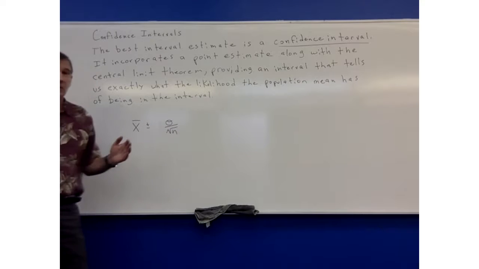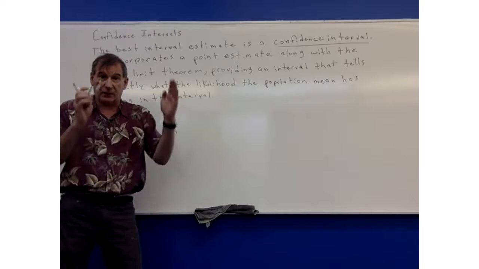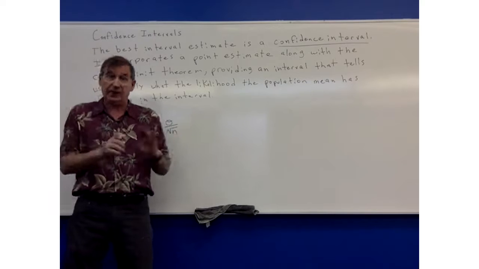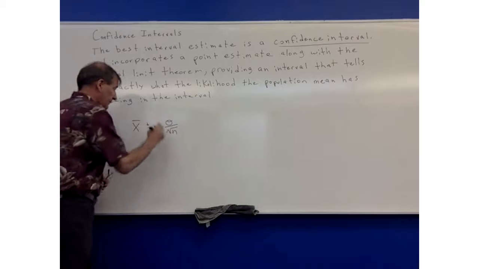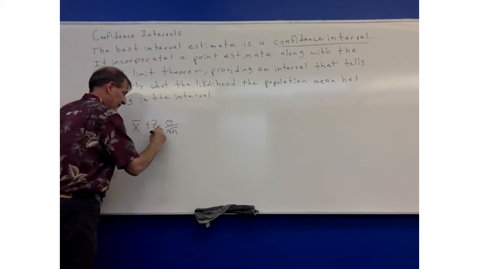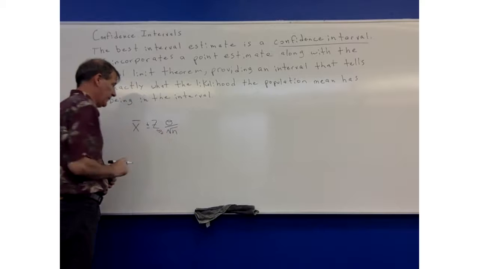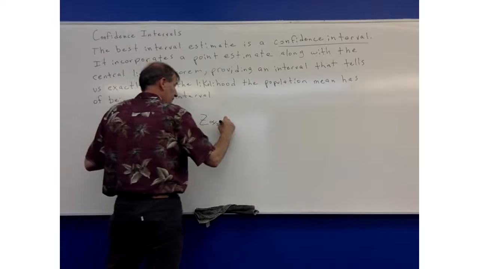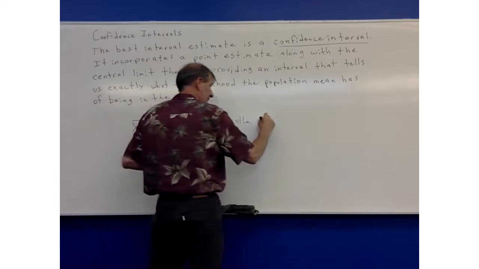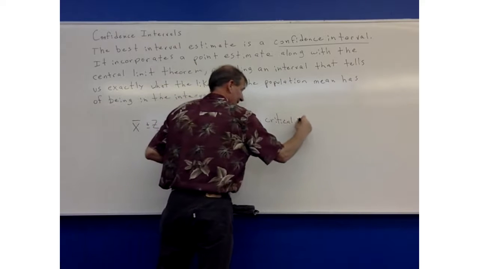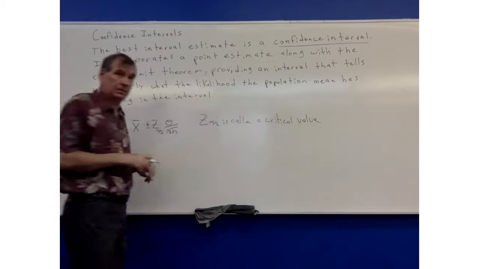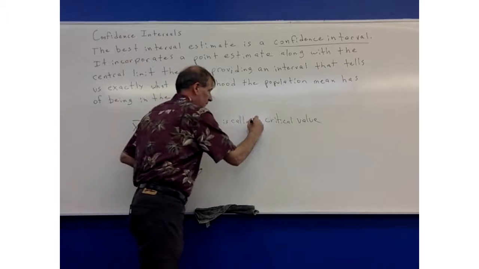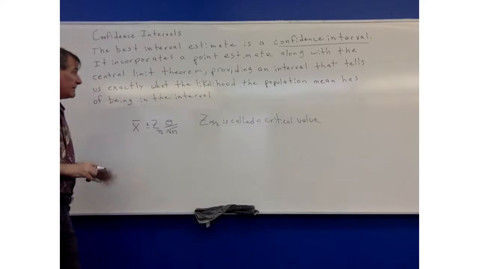Now, are we always going to want the width of our confidence interval to be one standard deviation? No, we're going to want to be able to make it narrower or wider, depending on what we're doing. So we've got to put something here, and I'm going to call that z with the subscript alpha over 2. Now, z alpha over 2 is called a critical value. Called a critical value.